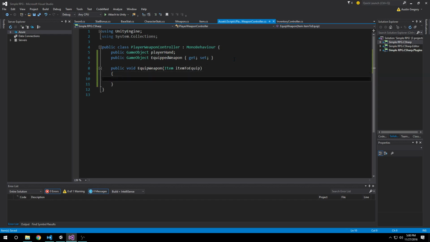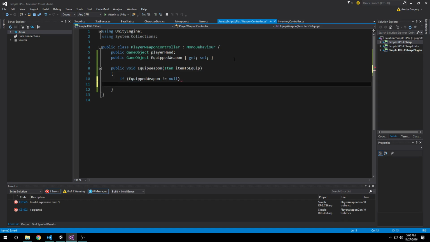And then first of all, I want to check to see, is there an item equipped currently? Do we have a weapon equipped currently? So to do that, I'm just going to check to see if equipped weapon is a thing. I'm just going to say, is it not null? If it's not null, that means there's something there, right? So if it is not null, we have to destroy what it is. And what we would destroy is the item in the player's hand.